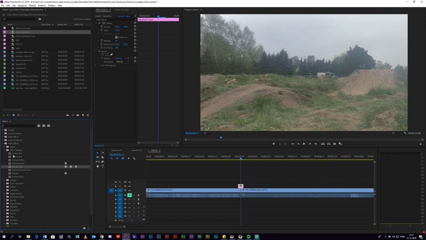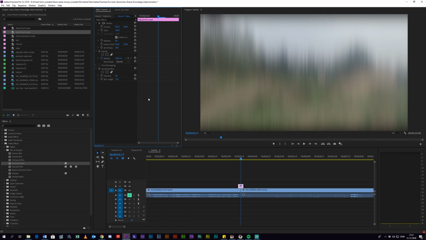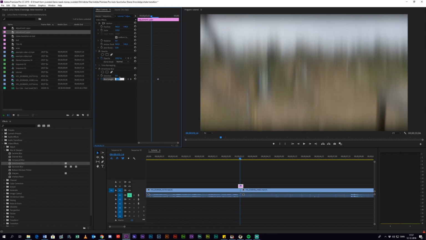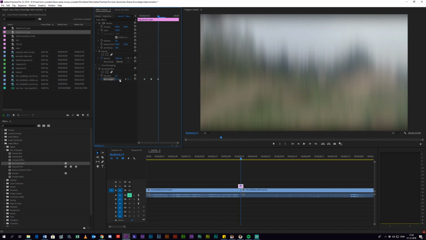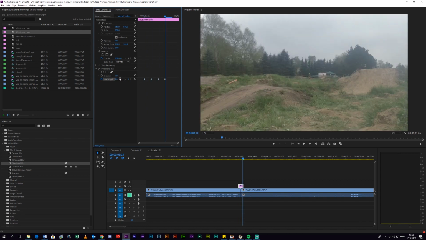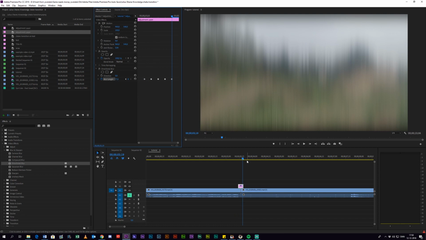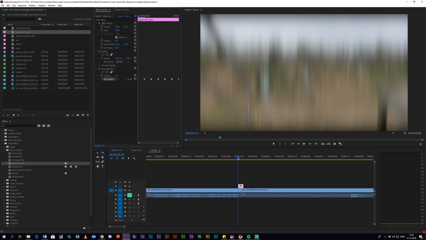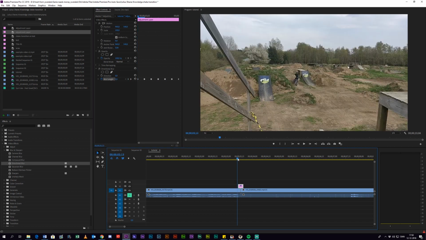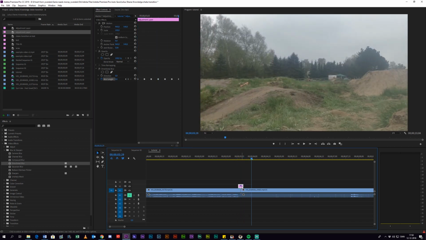Then go to the effects panel and search for directional blur and change the blur length to whatever you want. I'm using 77 in my example, and then keyframe it between 77 and 0 blur length all the time. So it animates and it looks really sweet, and you can really see that it's changing between the clips. And make sure to keyframe the ends as well, so it goes smooth in.